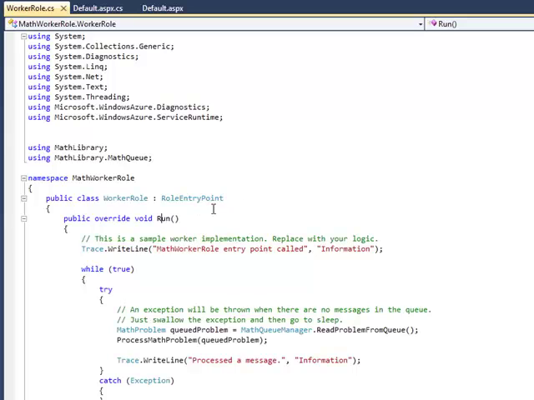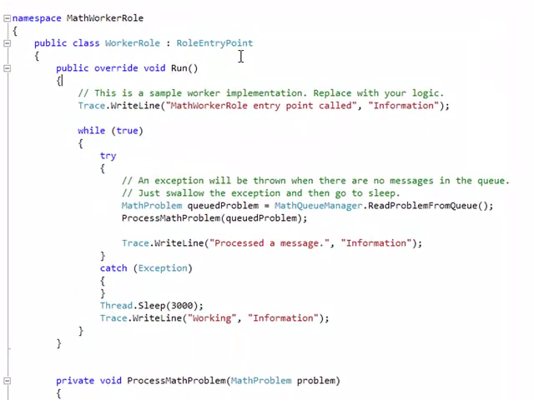The interesting thing for our purposes here is this run method that, as you see here, just sits in a tight loop where it tries to read a math problem from the queue.